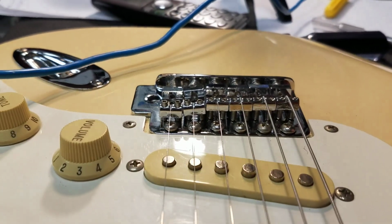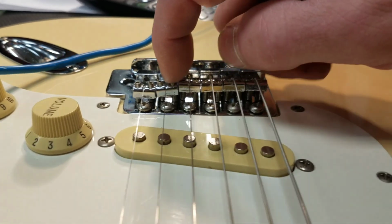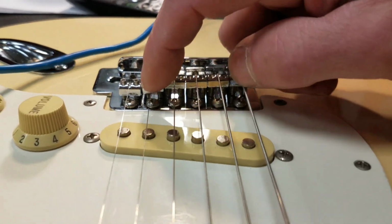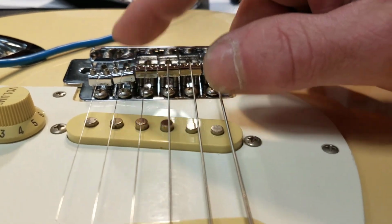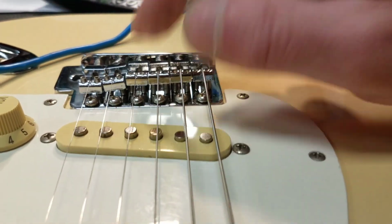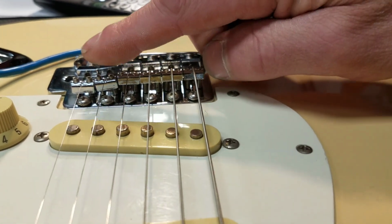So, if you work on guitars, don't do that. The string potentially, now these do have a slot in the saddle that the string passes through. I just don't do that. Make them flat. You can raise and lower these screws simultaneously.